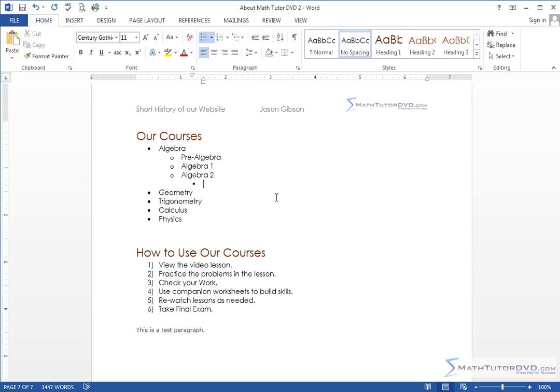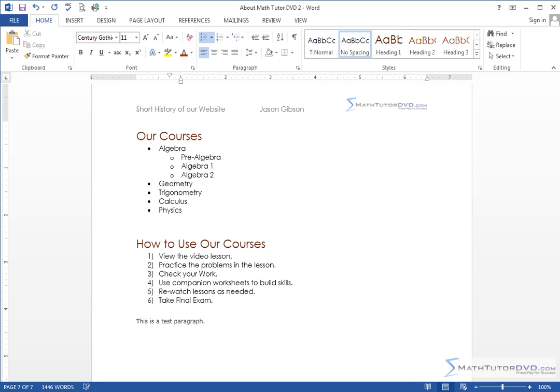The other way to do it is, instead of hitting Tab, hold Shift down and press Tab, and then it will go backwards. From this location, if I want to pop back to the outside level, hit Shift Tab or the backspace key. And then say, well, I don't really want that bullet. I can erase it by hitting the backspace key one more time, two more times, three more times, and the list will pop back up. So this is a very nicely formatted nested list here. A very, very common thing you might want to do.